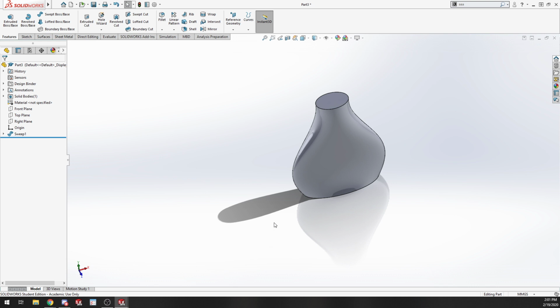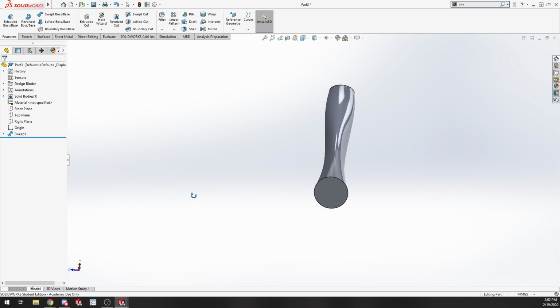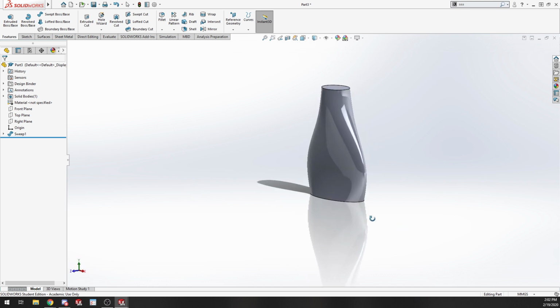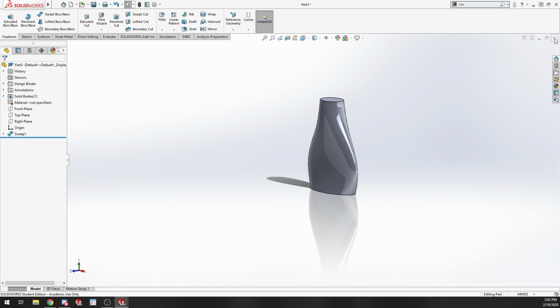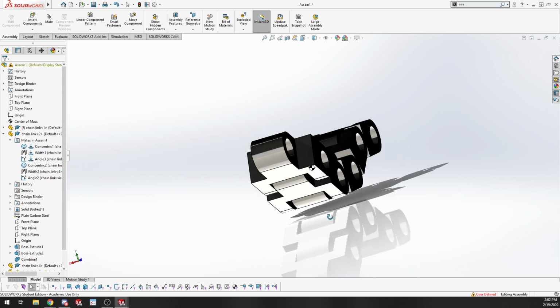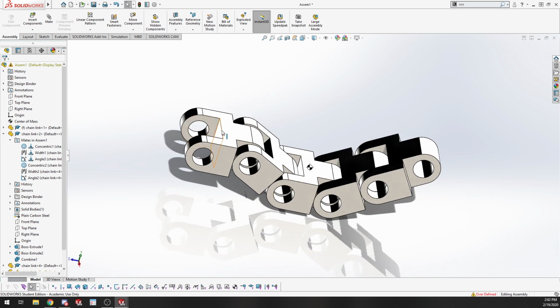You also have predefined views. And those predefined views show you your dimensions, certain cutouts if you need a cutout or anything like that. So you can see all that stuff within your 3D PDF. But drawings are still a very useful way of communicating part information. So, super simple stuff, like just one of these chain link dimensions.